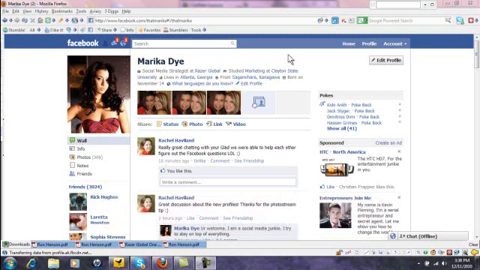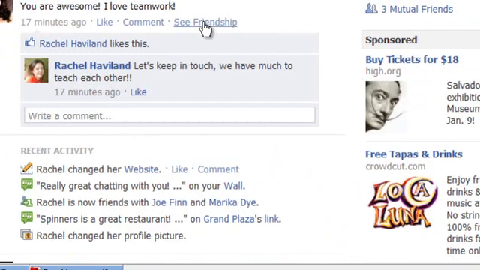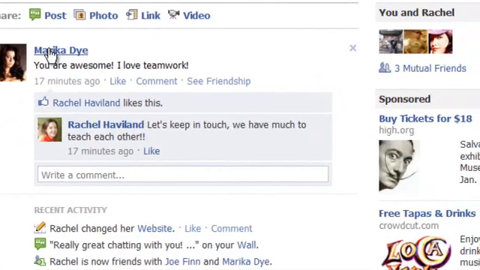Today I have a treat for you. Facebook has made a lot of changes, and one of the changes they've made is putting photos in your photo stream up at the top, which is something I personally don't like, and I've heard a lot of others don't like. With the assistance of my friend Rachel, she figured out how to get rid of them. Let's take a look at her page. See? No photos here. She got rid of them. So let's go back to my page, and I'm going to show you how to do this.